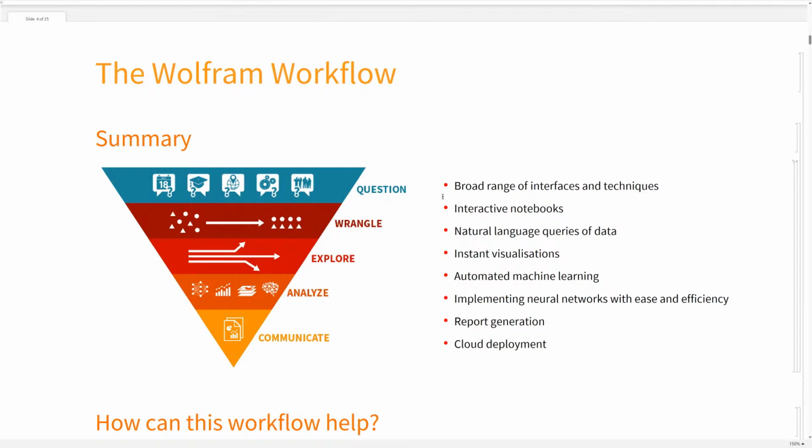So what can I do with all of this data? And then data wrangling, explore, analyze, communicate. In Wolfram language, we have all different functionalities to support every step of the data pipeline.